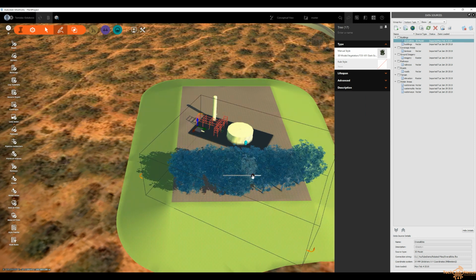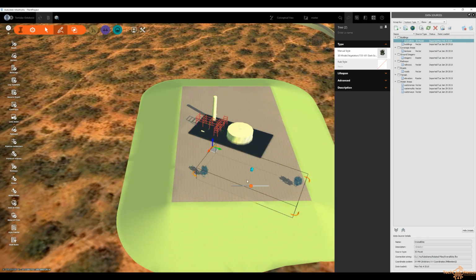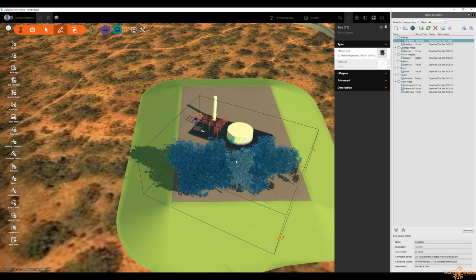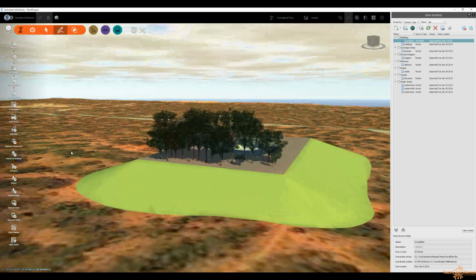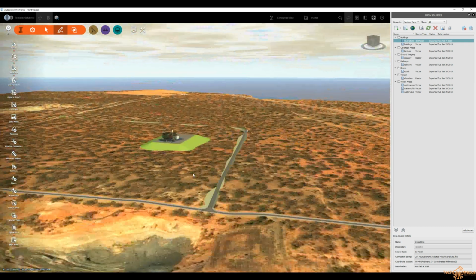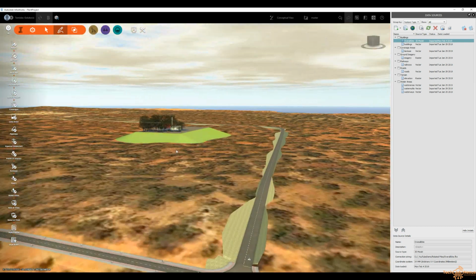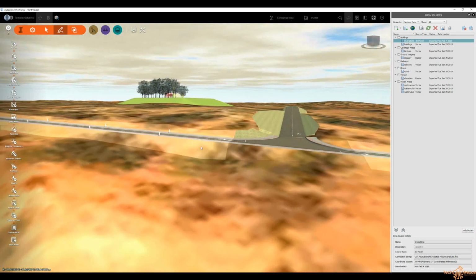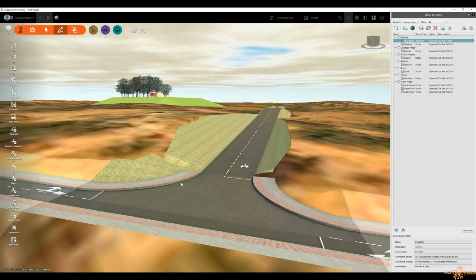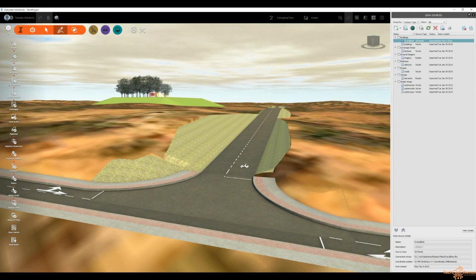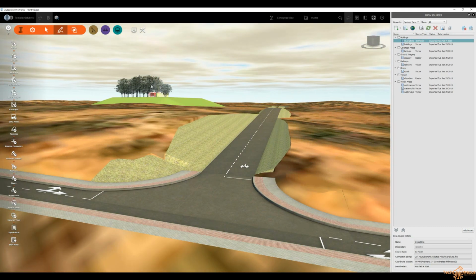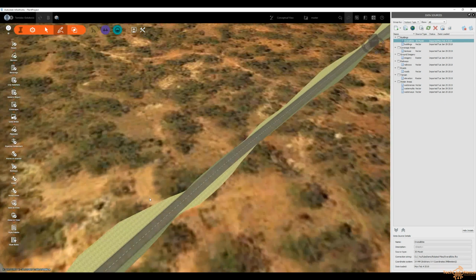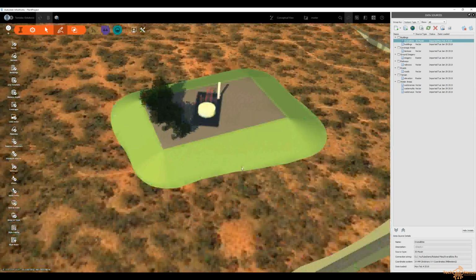And then you've also got like a density button here as well, so you can adjust how many trees and how it looks. Okay, so if we did a viewpoint from back here for that road, so let's say we're standing on the road or near it, you can see that building, the project or whatever it might be, is going to be shielded by these trees. So again, from a visualization perspective, you could use InfraWorks to visualize what your project's going to look like.